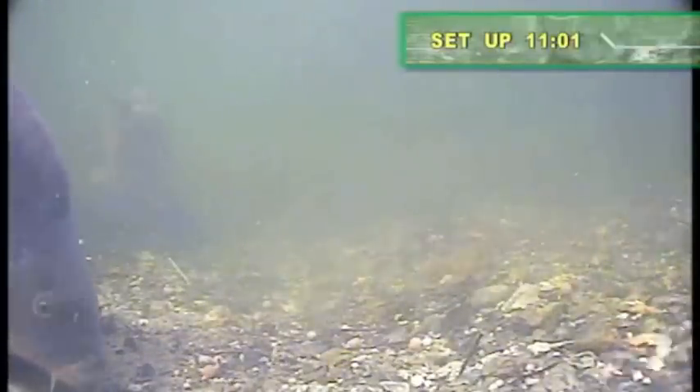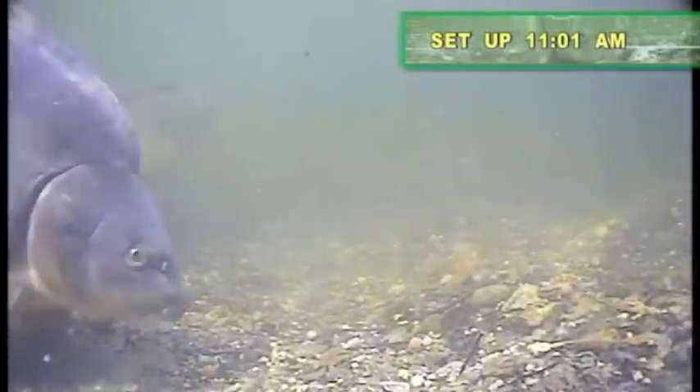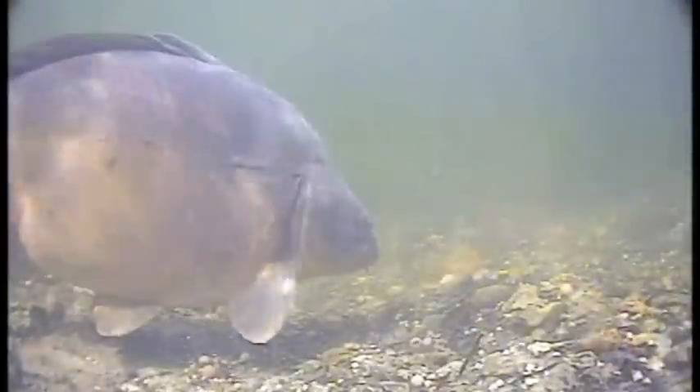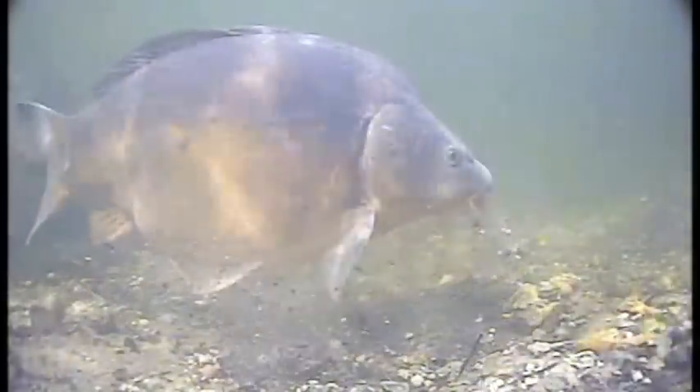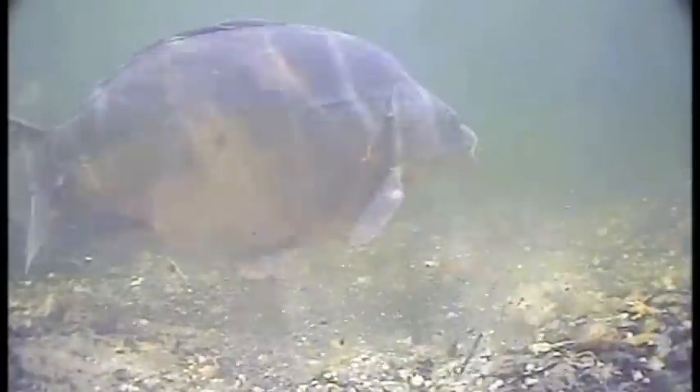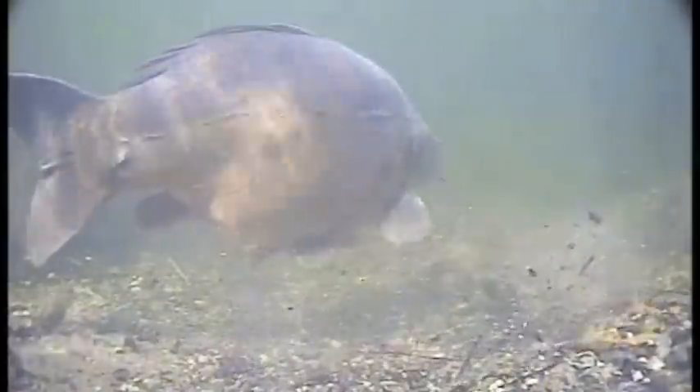We're both convinced, Damien and myself, that there is a lot more that we can do to get more bites. We don't actually know what it is yet, but we're pretty convinced that things will emerge as a result of these films which will put more fish on the bank. We're also going to swap back to some live commentary in the bivvy as this sort of stuff's happening, because you can imagine how exciting it is to watch fish of this sort of size — upper 20s, low 30s, even upper 30s — in the swim feeding.